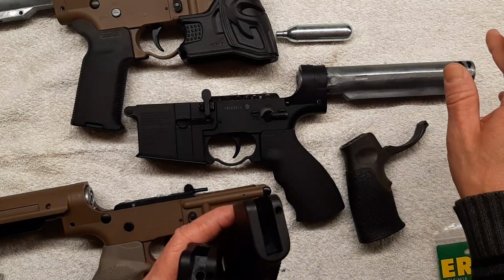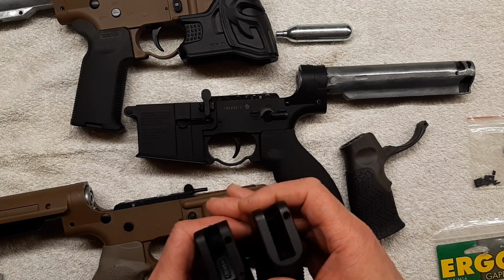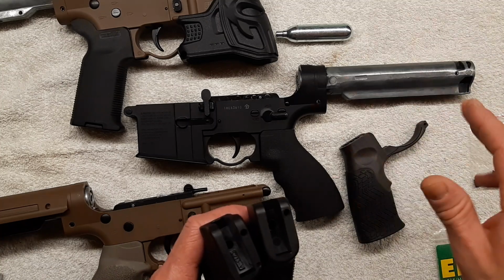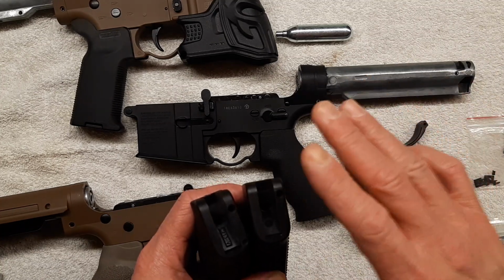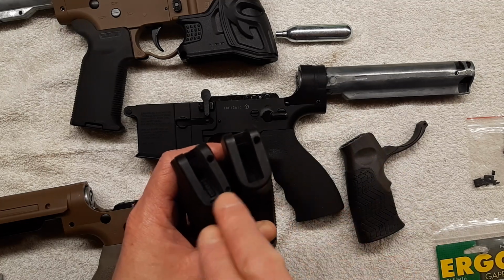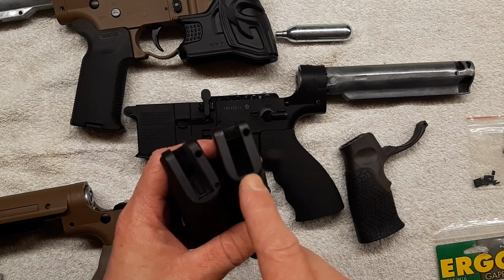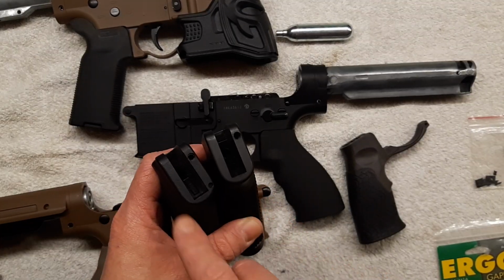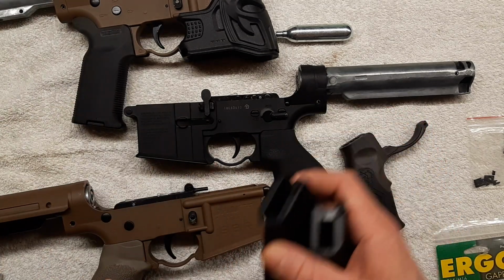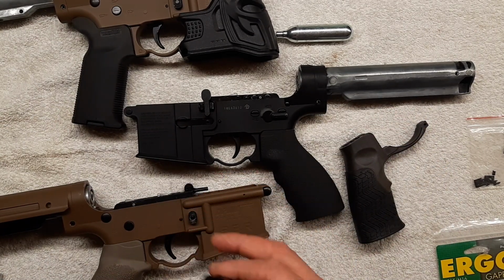Some of you might have already noticed it, but if you've never bought a Bushmaster and you're just going off forums, this will probably kill your mood. If you don't have the tools, you're going to figure you can't do it. But I guarantee you guys, you do not need to drill this little dimple hole out, and the Bushmaster is the proof. So on this Magpul, I did not drill this out, and on this Ergo grip, I did not drill the hole out either.